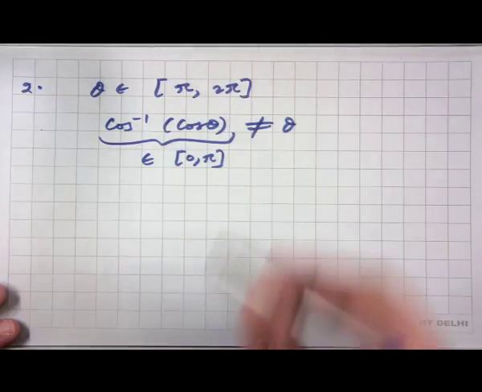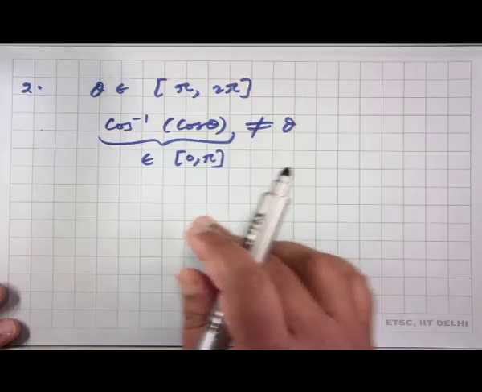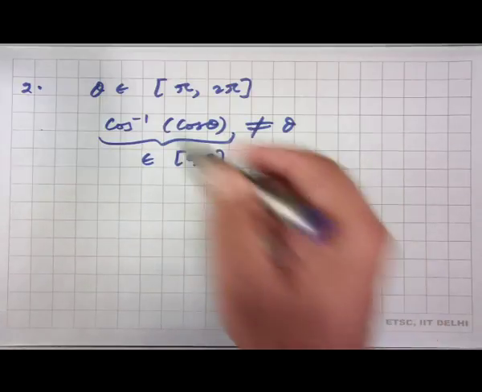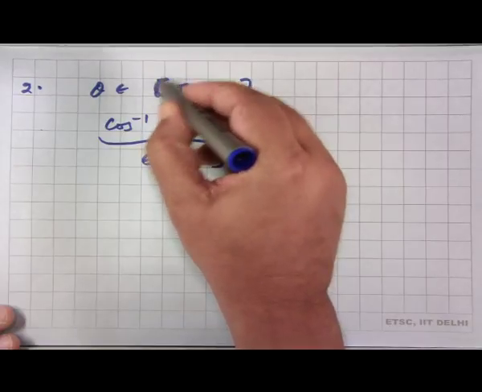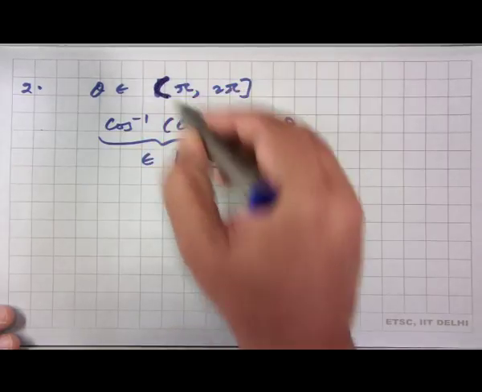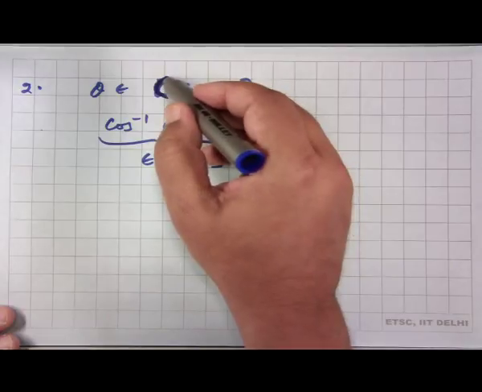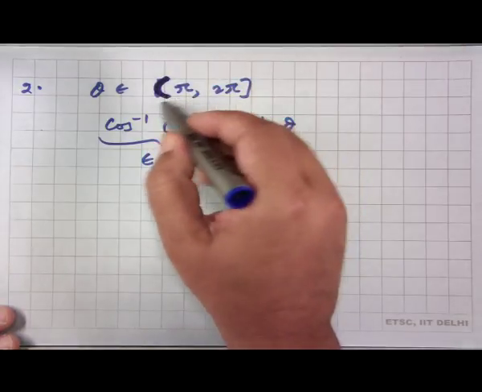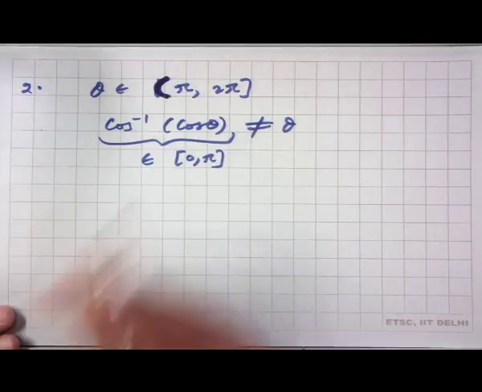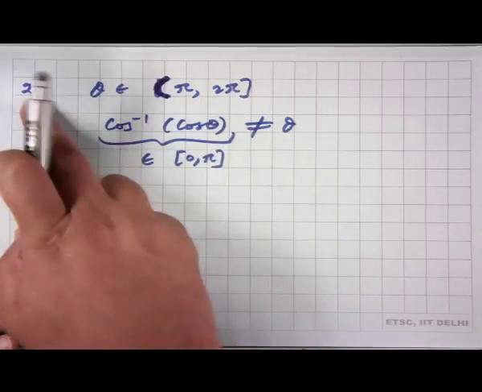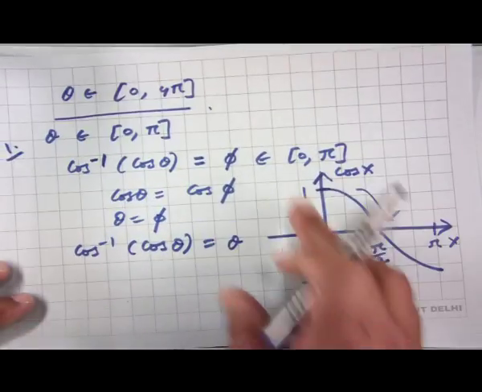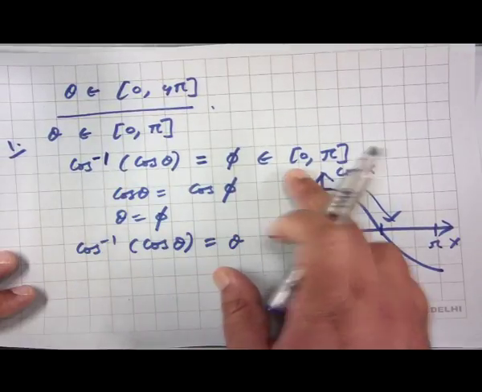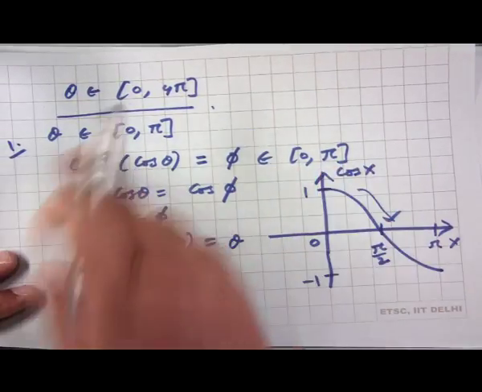So, therefore, to be precise, what we can do is define this second region to be pi to 2 pi, but open from the left side. The value of pi does not belong to the second region, because we had defined the first region to be the closed interval. So, pi belongs to the first region.